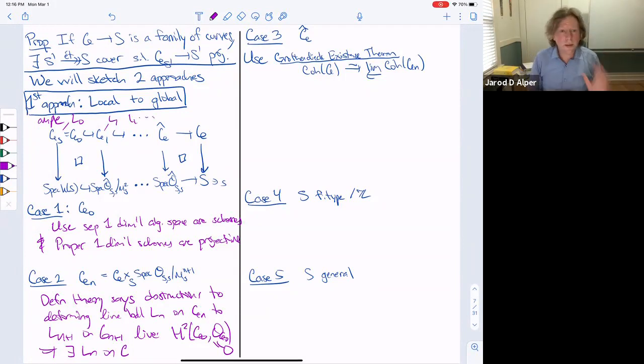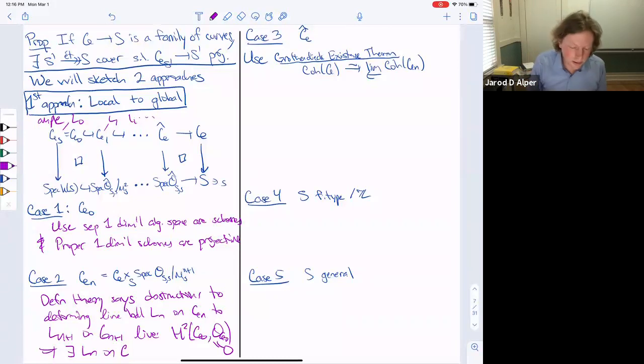And moreover, these line bundles Ln are ample because ampleness is an open condition in families. We'll use this repeatedly. So once you know that the central fiber is ample, it's really enough just to extend the line bundle, and then you know you're going to get ampleness at least in some open neighborhood.